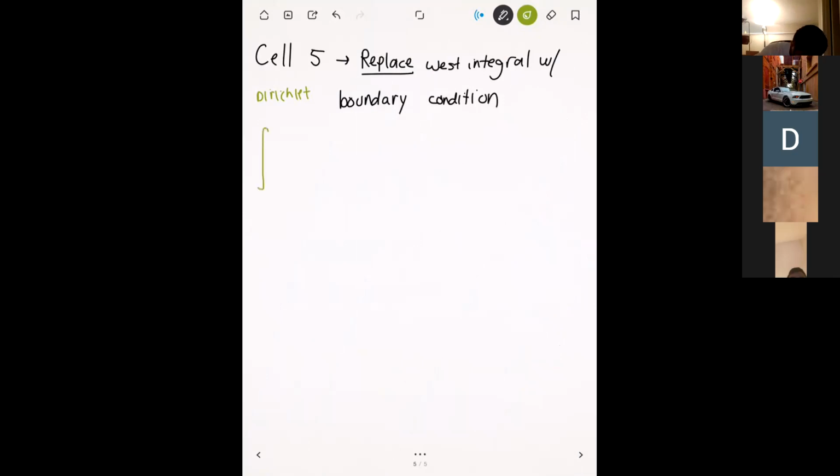Our integral is usually something like this: phi v dot n minus k gradient of phi dot n ds. The form that this integral takes with the Dirichlet boundary condition is the following.